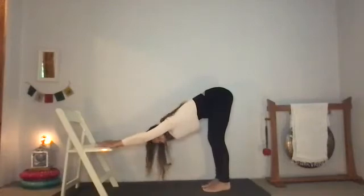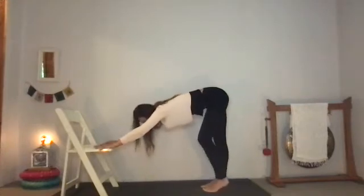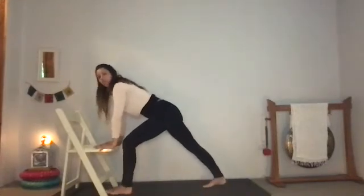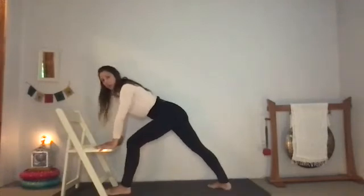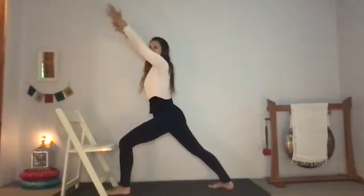Remember, you never have to do anything that I offer. This class is for you, for your body. Step your left foot up to the chair. Draw your back heel towards the center of the mat. Tuck your tailbone, lift your heart as you reach the arms up in warrior one.